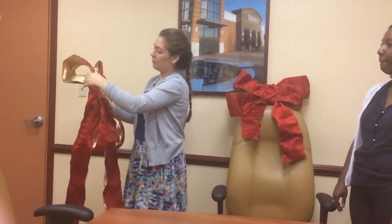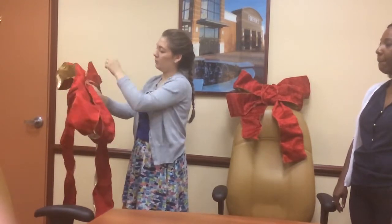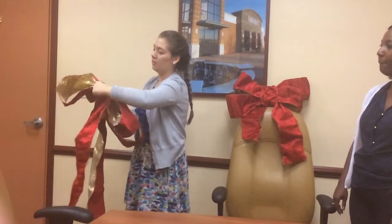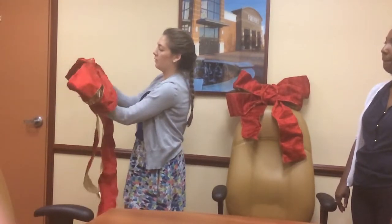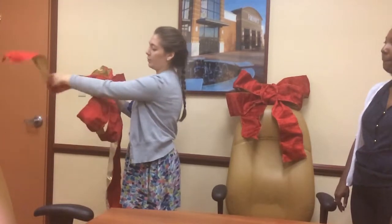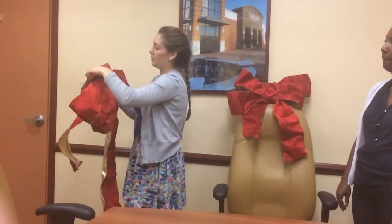So now you have your 4 loops that make up your bow, this tail hanging down in the front, and then this tail on top. You're going to take this top tail and fold it in the back and bring it over the front to make the center of your bow. Flatten out the ribbon so that it shows the red.